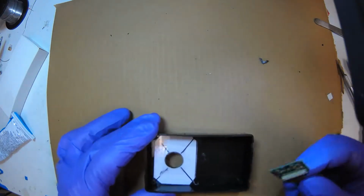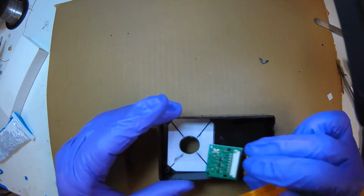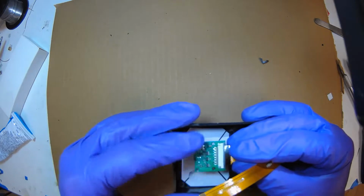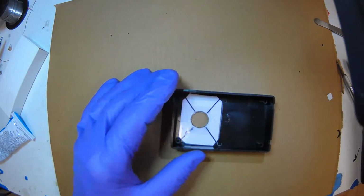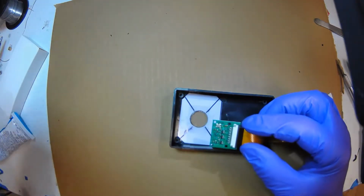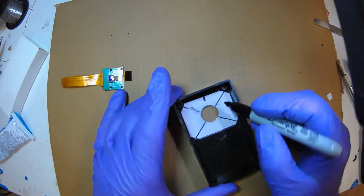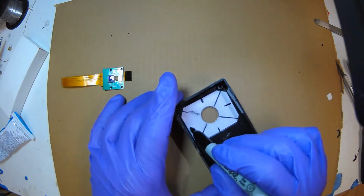Now what we're going to do is mount it to the glass cover slip, and we're going to center it and then tack it on the four corners with hot glue. And what I like to do, so I know where to put it, is put some guiding marks. The guiding marks are going to be the center, 4 lines indicating the center of the glass.